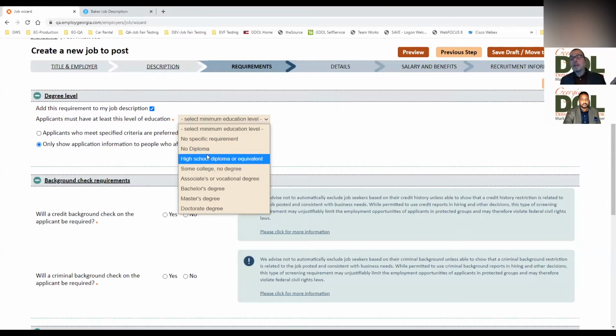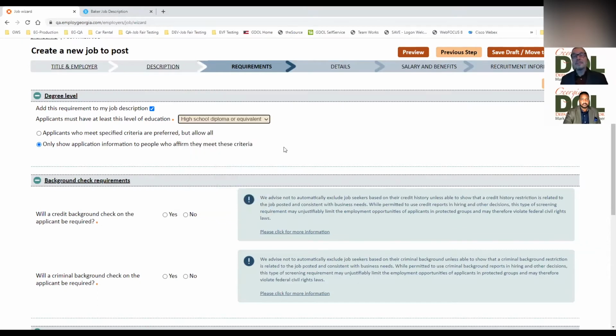So the first thing you've got to determine is, are there any minimum requirements for the jobs that we're posting? I know in looking at some of them, there aren't a lot necessarily. It may be no more than, well, they have to be at least 18 years of age, perhaps because of the nature of the work they're doing. Say, for example, if it's a custodial or janitorial job where you're going into a school and cleaning surfaces because of COVID and you're using chemicals. It may be necessary because of child labor laws that the person be at least 18 years of age.